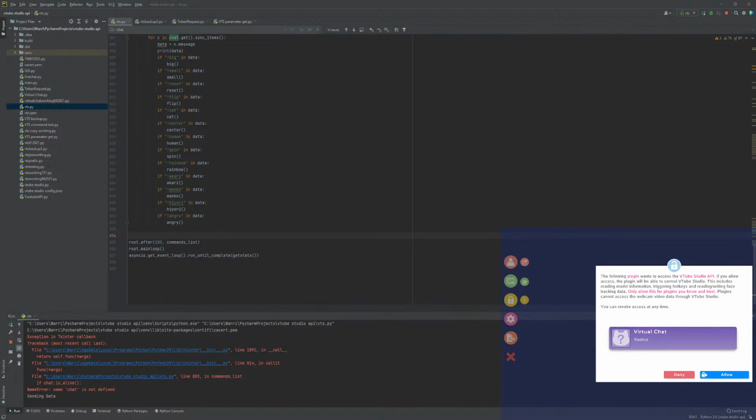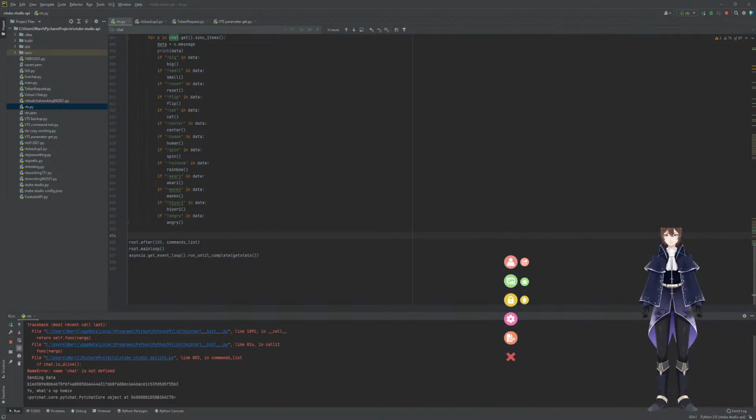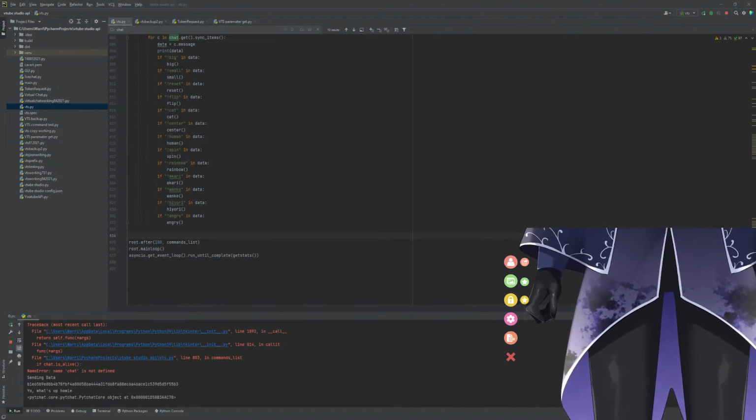Yeah, I'm aware that chat is not defined. But did that really fix it? So now if I do this, okay, okay. The GUI is way more responsive.